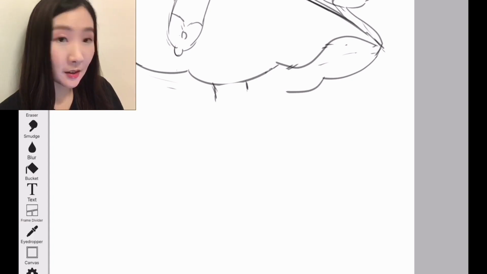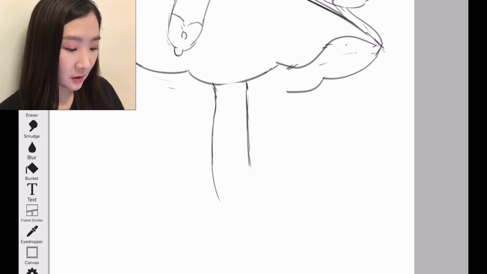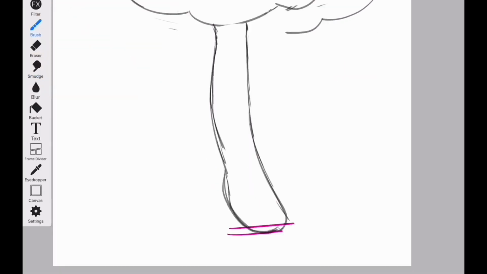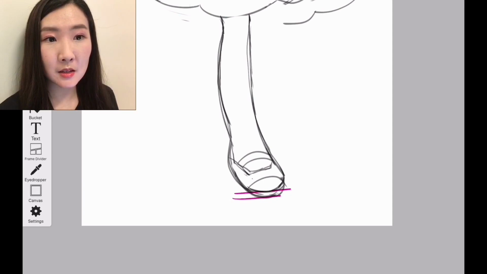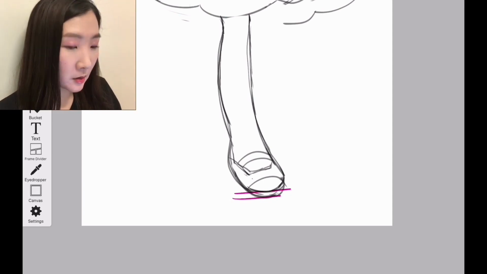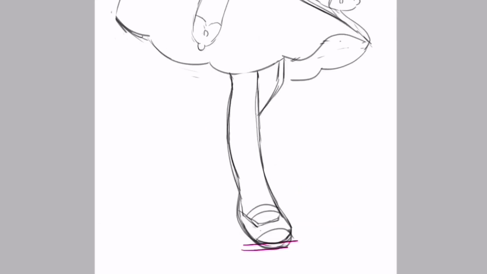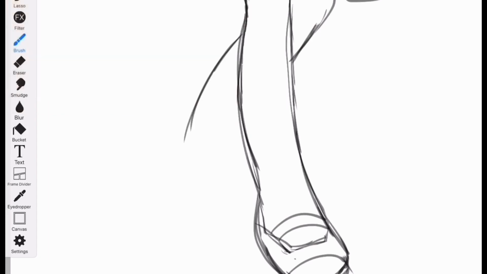And they're pretty thin, and as you go down towards her feet, they stay pretty thick. Her left leg is crossing over behind her right leg. So this is her knee going behind and crossing over, and it's going to be slightly higher up than her right leg.